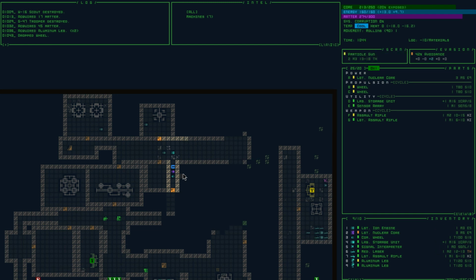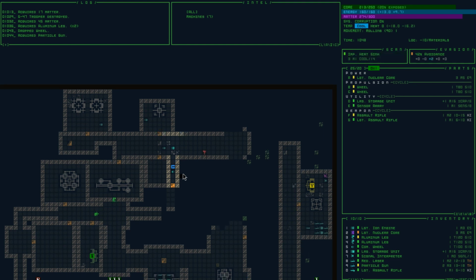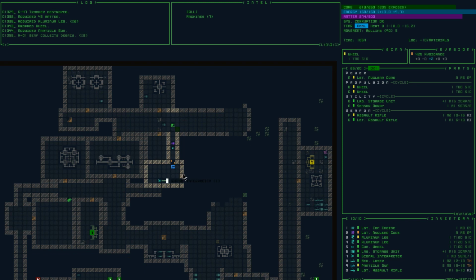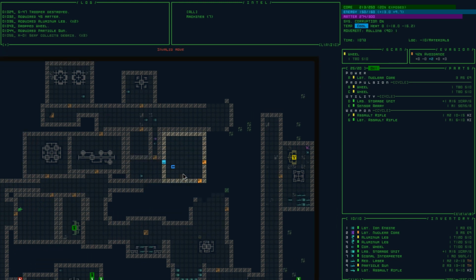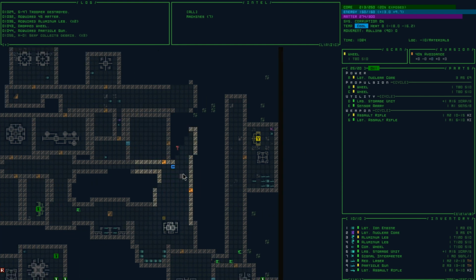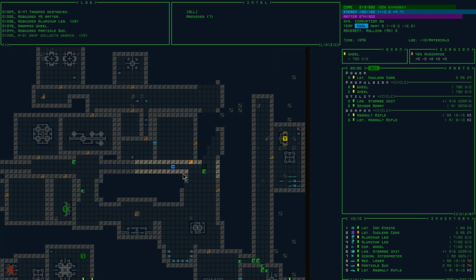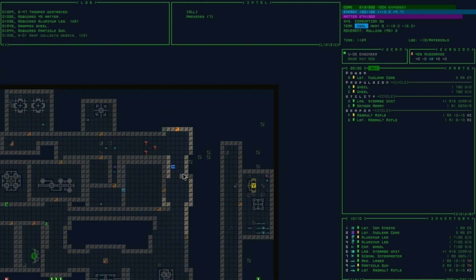This guy. Pick up this guy. Particle gun. Do we need the improved heat sink? I don't think so. Let this guy come to us. Okay. Who knows where that guy ended up? It's probably up here.